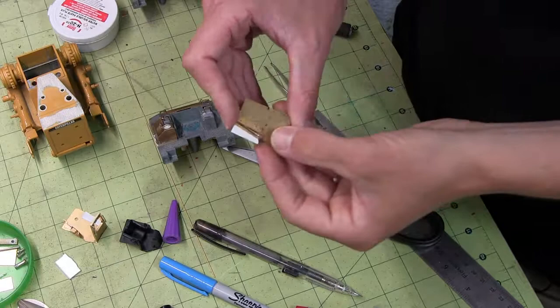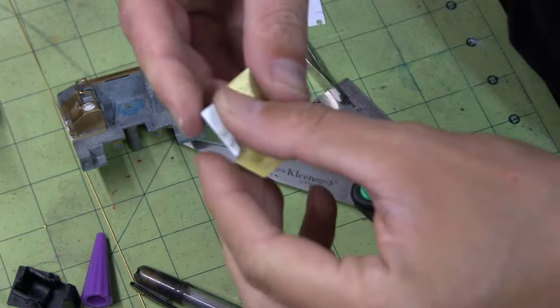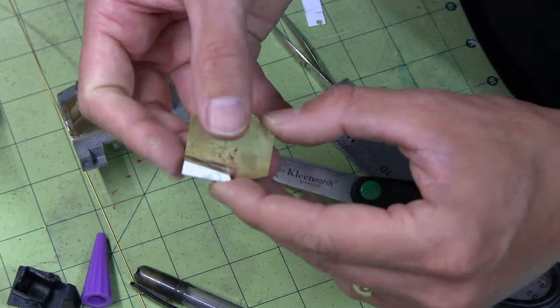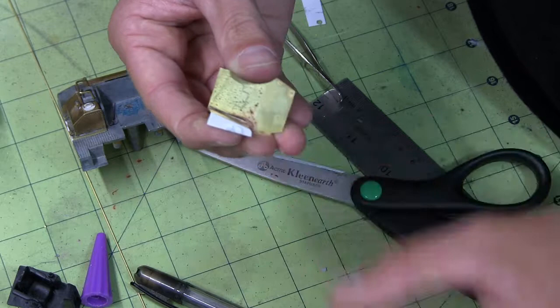Alright, so progressing along here, this might be too small of a detail for my lovely camera to get. Let's see if it will show up. So I have the top piece glued on here, and I went around the edge, sanded it, so it's a pretty smooth bond. And now I'm working on the details for the bases of the levers. This does not have boots like some of the newer vehicles or machines do. It's just got like a little shift pattern, and then the lever moves around inside that.